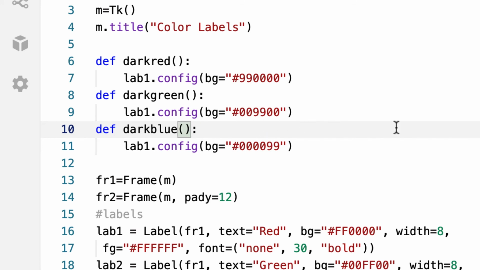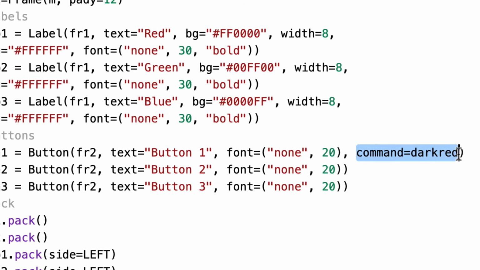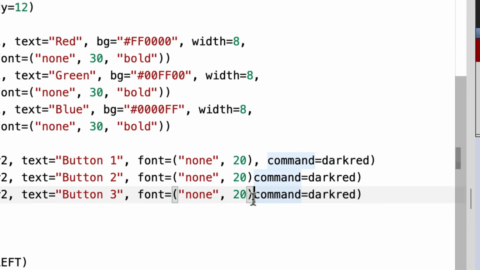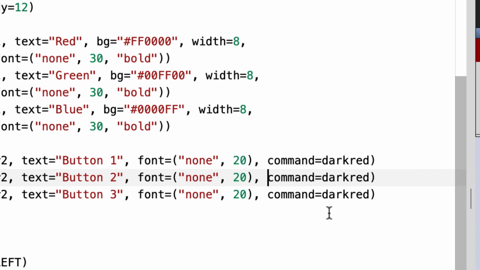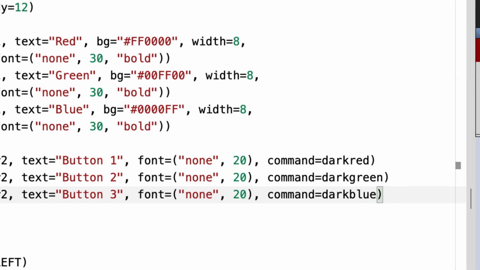So now we have our 3 functions, and now we just have to do our commands. And I'm going to make sure that I put a comma here and a space. You don't have to have spaces, but I'm doing that to be consistent. And this one's going to be called dark green. It might give you a hint to let you do that. So if you start typing dark green, there it comes up. And if this one is going to be dark blue, that comes up. So that helps you with the little hints there. So that looks okay.